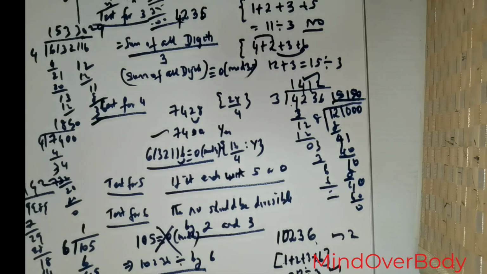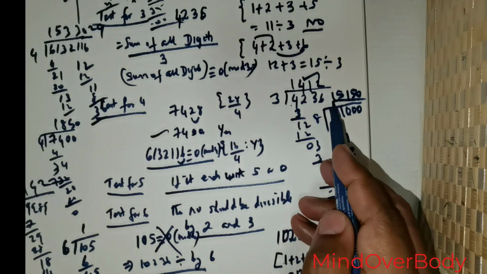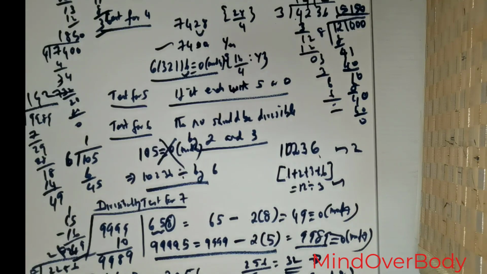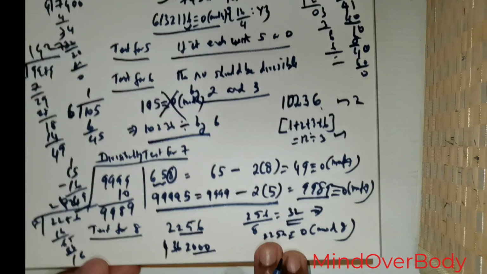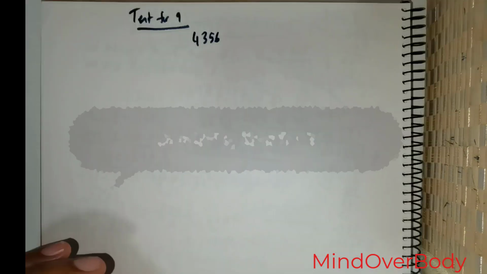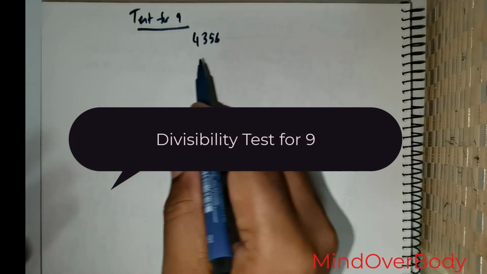You see how beautiful it is? 8 divides 121,000, 15,125 times. You can check that out. Clearly we can see that. So this is the test for divisibility for the number 8. Okay, let's finish it up with the divisibility test for 9, 10 and 11.